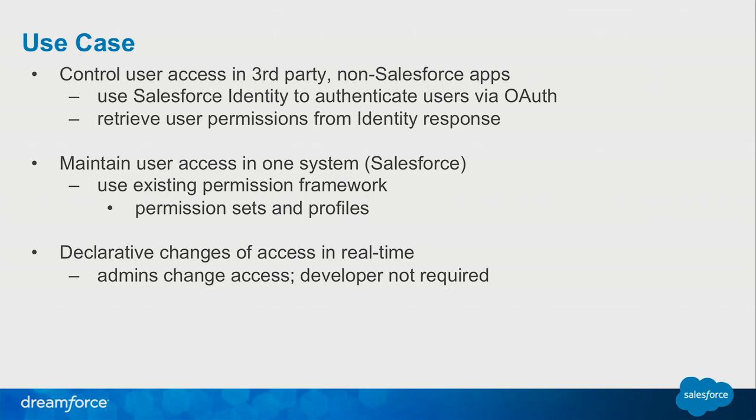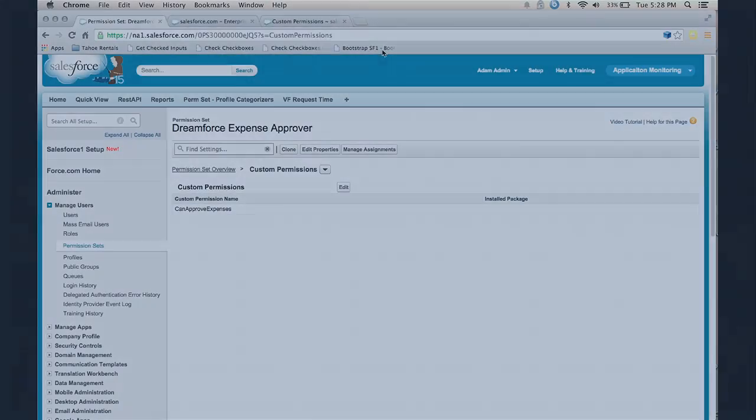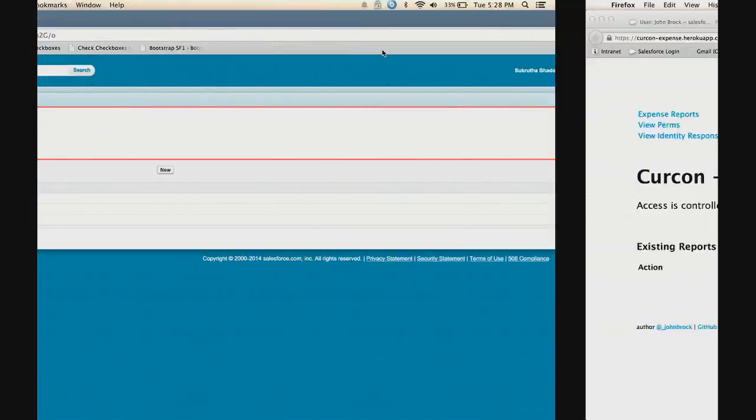How do you even handle login? You know, single sign-on, or do you have individual user accounts for each cloud app? That's a serious problem that we're facing now as we see more and more apps come into the enterprise. So what we have today is an example of how we can use custom permissions in a third-party app to make that problem go away.